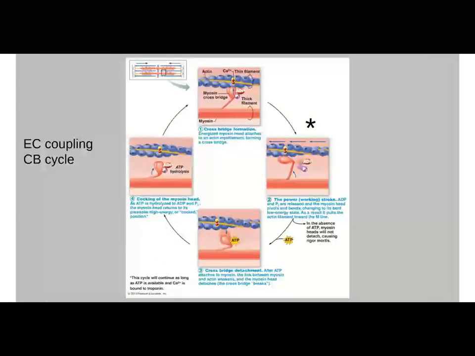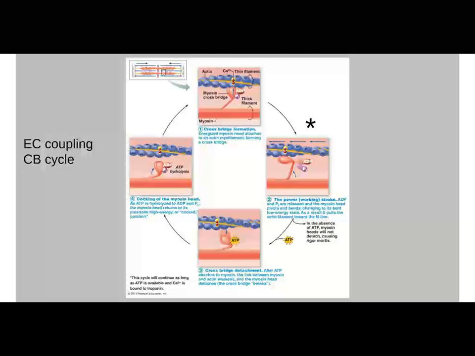Let's look now at what happens as a result of that cross bridge formation. So everything that we just talked about has happened, and now we have our cross bridge. Here's our ADP and our inorganic phosphate that we just talked about. Once a cross bridge forms, it's going to start to get really important with that whole idea that every time you add something to or take something away from a protein, it changes the protein. That's going to be what drives this entire bit that we're going to talk about now. We attach the myosin to the actin, so that changes the protein. That causes the inorganic phosphate to fall off, which strengthens the bond between myosin and actin. It makes that cross bridge stronger.